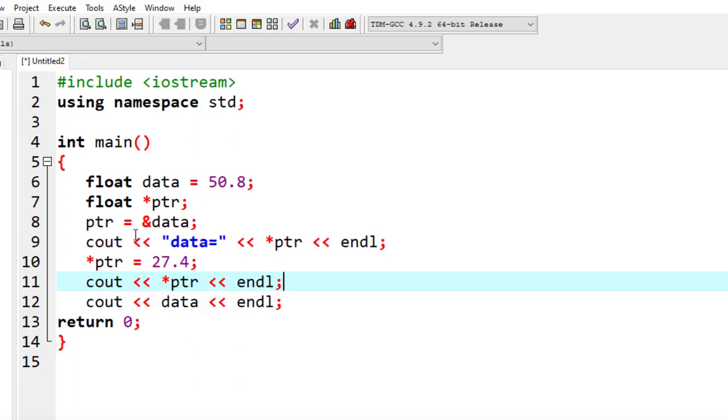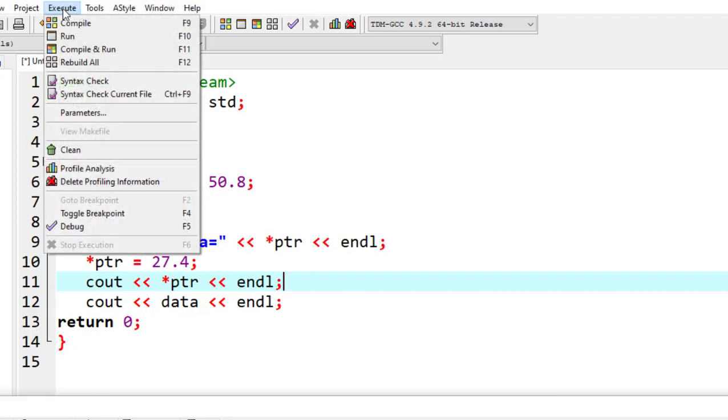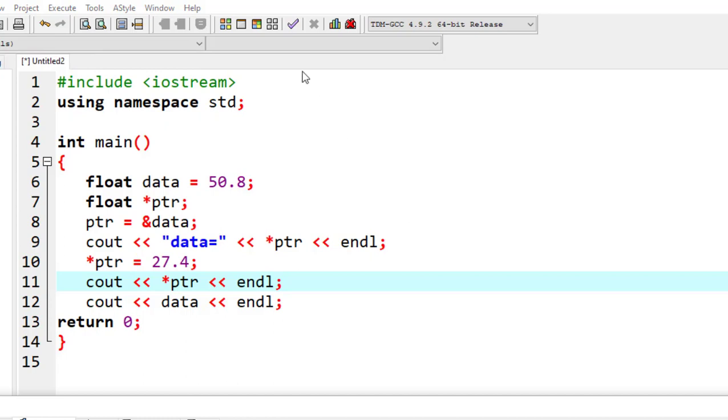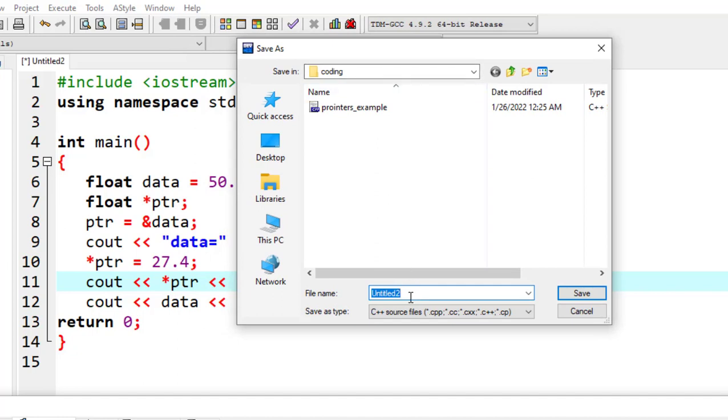Now let's run and see the result or the output. Execute, compile and run. Let's save it. Let's call it pointer example.